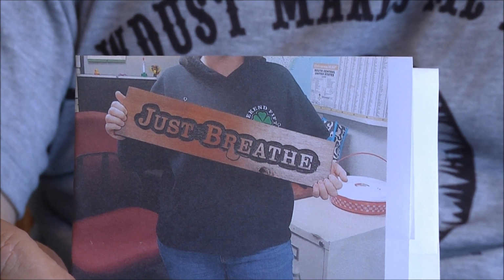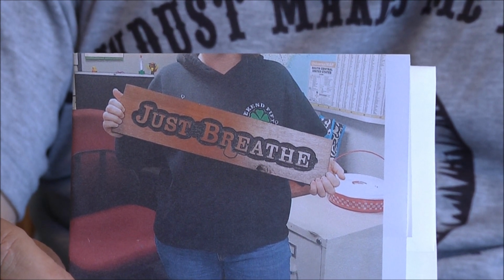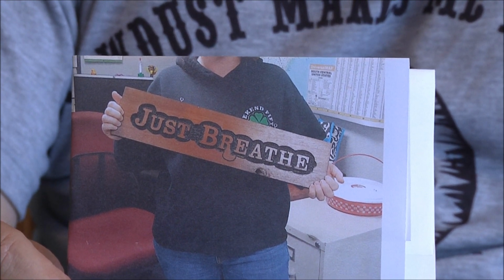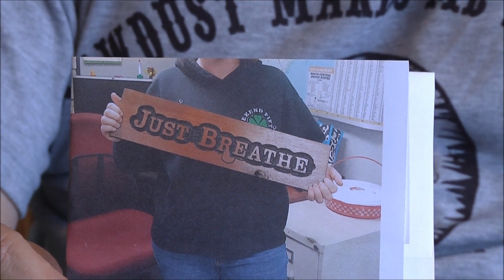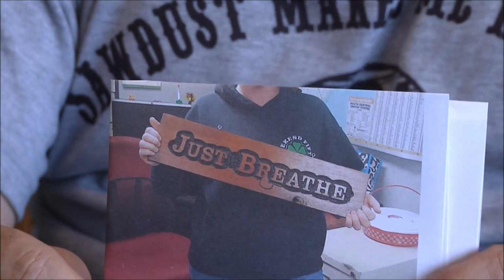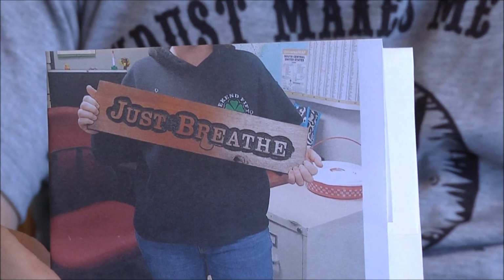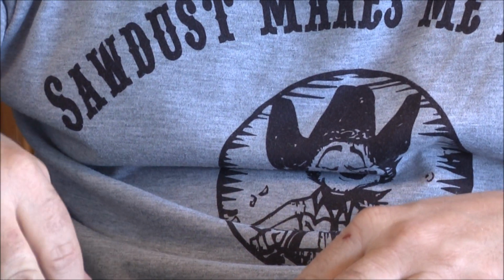She said sometimes all she could do was just breathe. The knot was left in the design to represent imperfections in life and not to worry about things that you can't control. Her excitement in seeing the sign was fantastic, better than money. And she asked if I could crop her face out if I was going to show the sign. So terrific job from John Moore, by the way. John's the one that made this. So terrific job, John. Tragic story there.